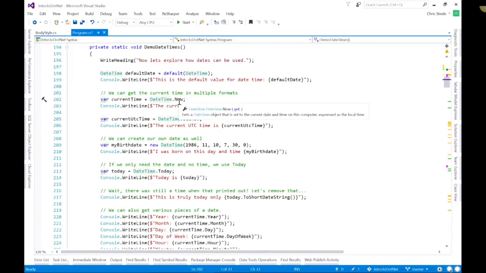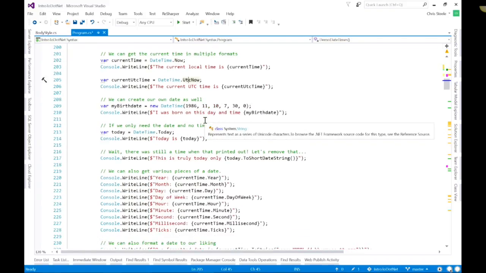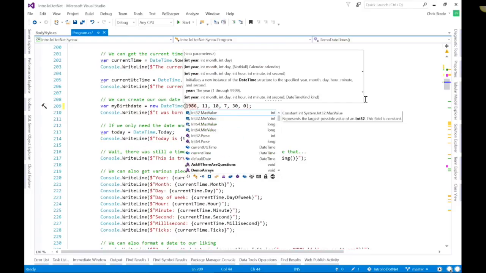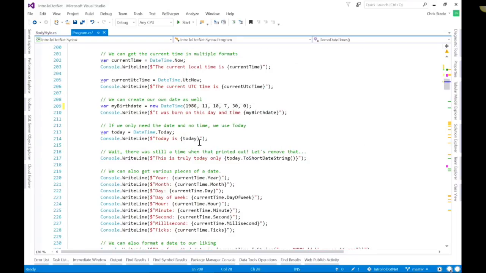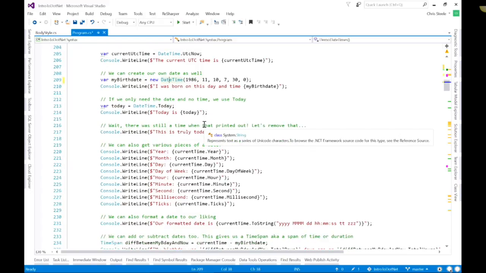You can do DateTime.Now, UtcNow. There's the offset. You can create a new date, pass in a year, date, time, and all that stuff. There are many different constructors you can use here. If you just want to do a year, month, day, it'll default to 12 o'clock as your time, because this is a DateTime. So when you use this, you are always going to get both, unless you do something like ToShortDateString, which is going to give you the actual date instead of the time.